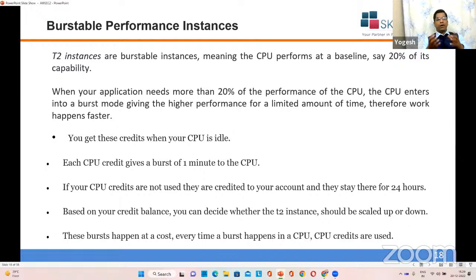When your CPU is idle, the CPU credit gives a burst of 1 minute to the CPU. If it is not used, it is credited back to your account and stays there for nearly 24 hours. You can decide whether the T2 instance should be scaled up or down, meaning the performance from 20% to 40% or 50%, all that. But all this happens at a cost.